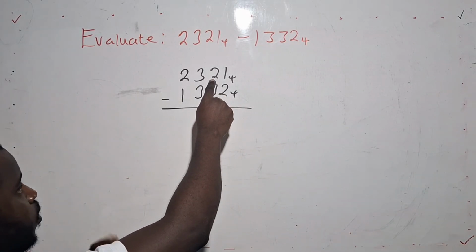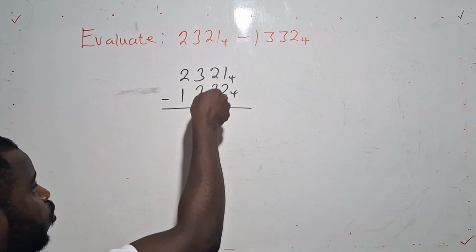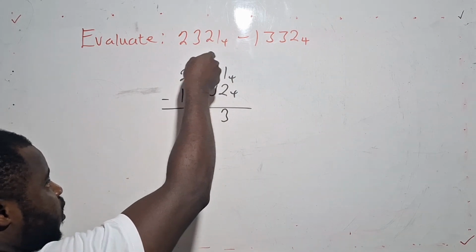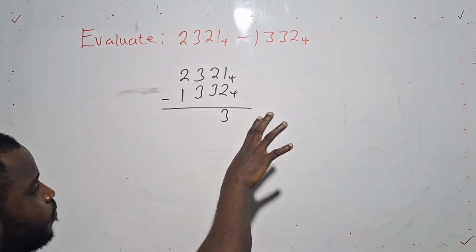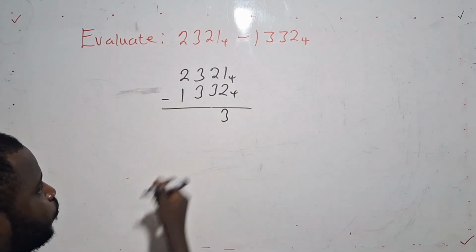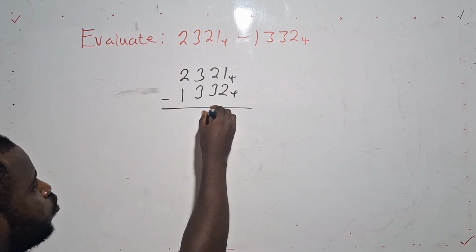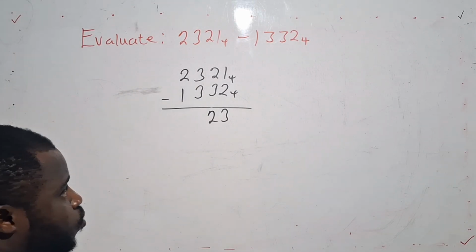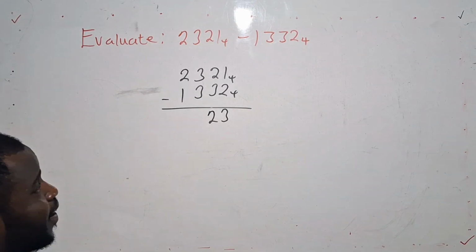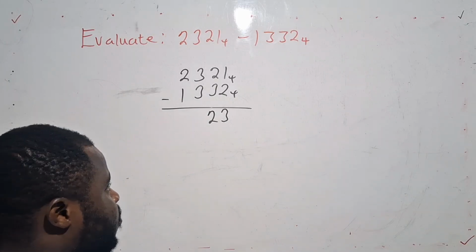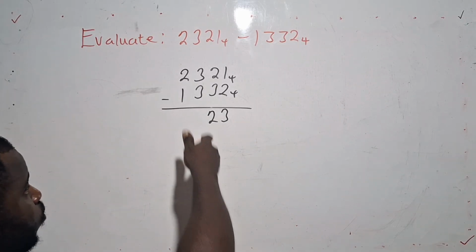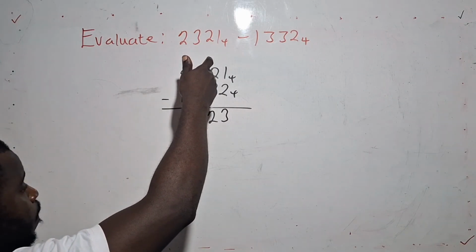Now, remember, here has left with 1. We have borrowed here. Now, we are going to borrow 1 from here because we can't subtract 3 from 1. So the one we are going to borrow from here will be what? 5. So, 3 from 5 will also give us 2. If you understand these tricks, any number in number base, you can be able to add or subtract. Yes. So, now here has left with 2.